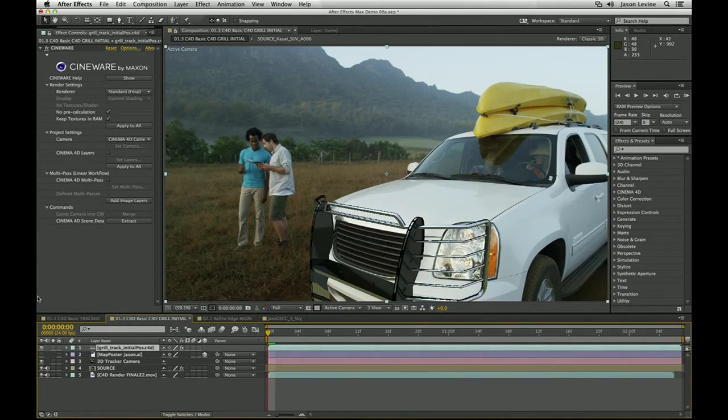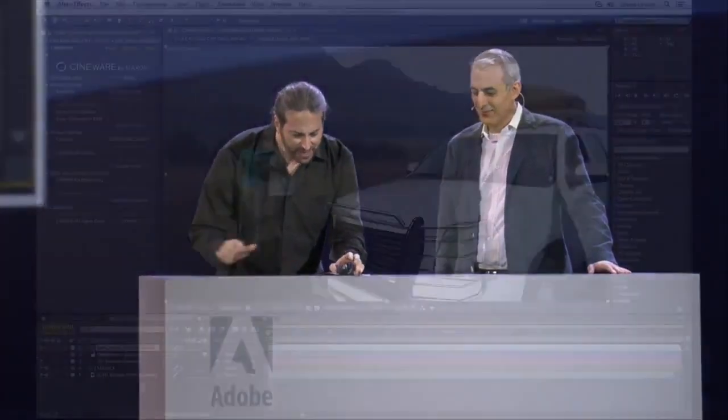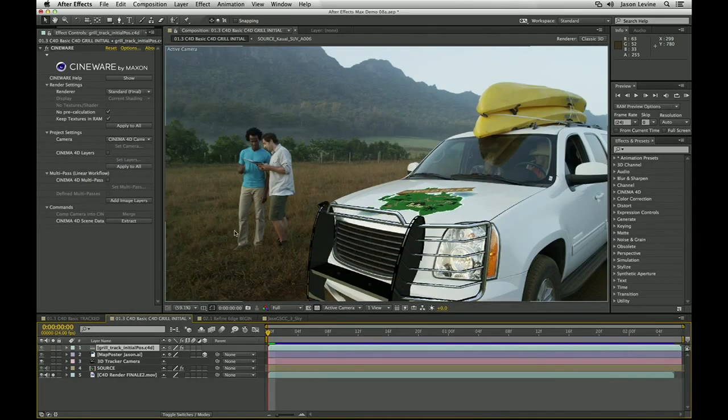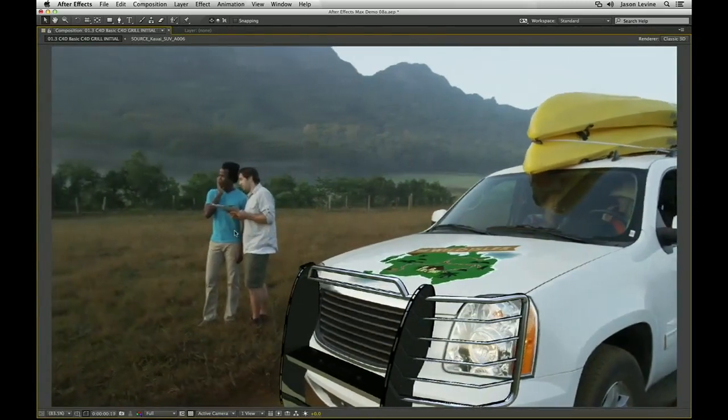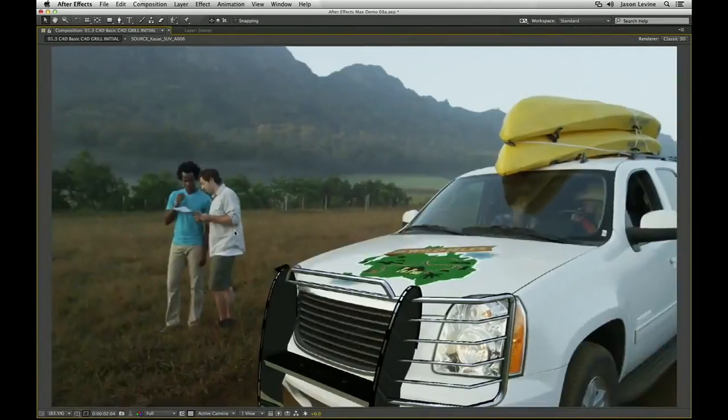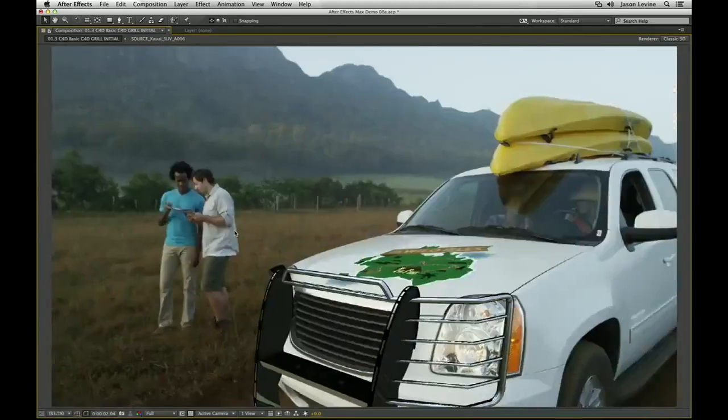Oh, and David, you were just working on that map with Terry, and I thought, why not use that map here? We're trying to represent the Wild Isles. So I took the Illustrator file from Terry, and using our tracking points, parented that to the hood of the car. Now if I solo this, go full screen, and play this back, we've got our grill guard in 3D tracked on our 2D object with our map, and all is well in the world. That looks great.